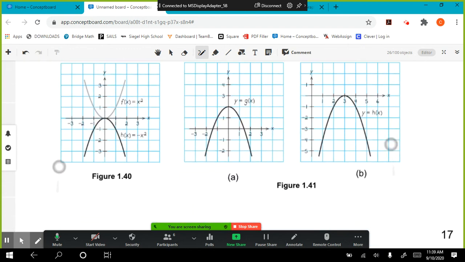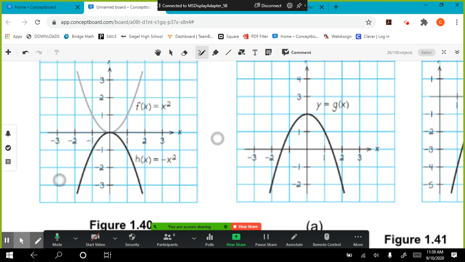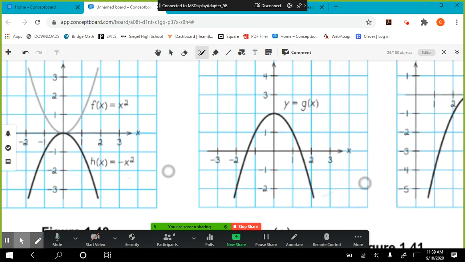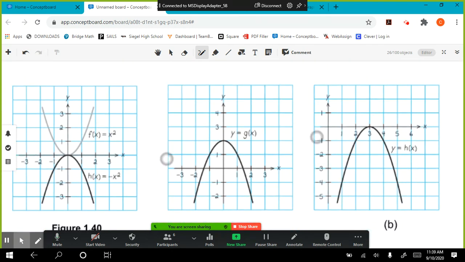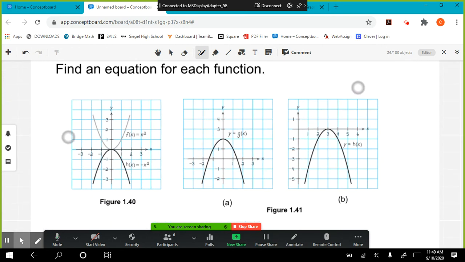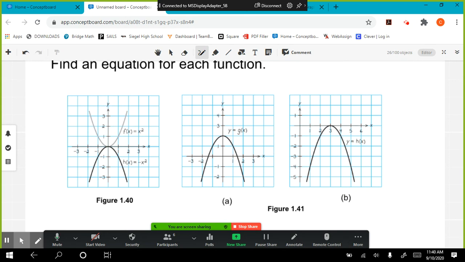All right, and then here are some examples. If you notice right here, x squared is the parent function, and negative x squared flips it down. Oh, they want us to write the equation. So what would be the equation right here? This one looks like it is from the parent function. This one looks like the vertex has been shifted up 2 units and it's been flipped over, correct?